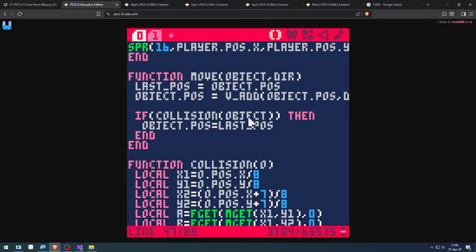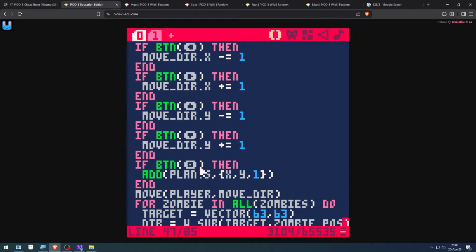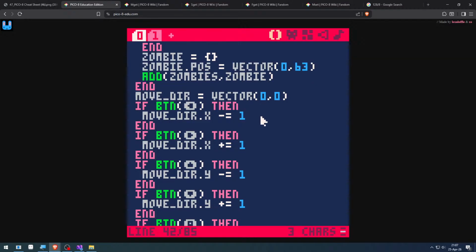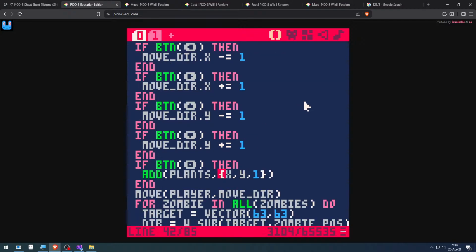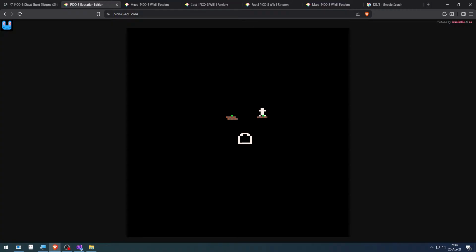When I press Z. Yeah, here we want... Oh, yeah. Because I was taking the player X and Y and we changed the player. Player position X, player position Y. And now we can spawn the plants.